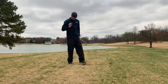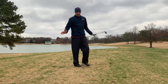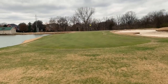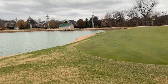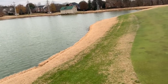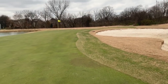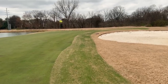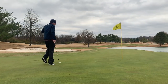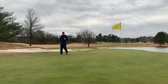Tough to see from there but so excited with that shot! Looks like we're about pin high, 15 feet right of the hole — gives ourselves a great look at birdie. Just want to show you how thin this green is: you've got the bunker on the right, water on the left, and if you miss it just off the green it will roll down into the water. The bailout area is the bunker, which isn't terrible but makes for a difficult shot to most pins since you don't have much green to work with. Pin high, 15 feet — anytime you give yourself a look for birdie on this hole you're always excited.